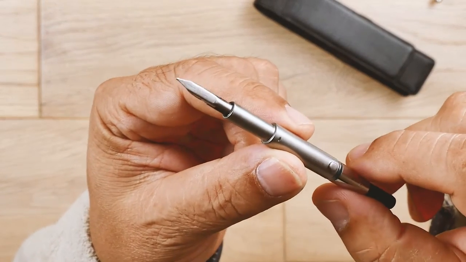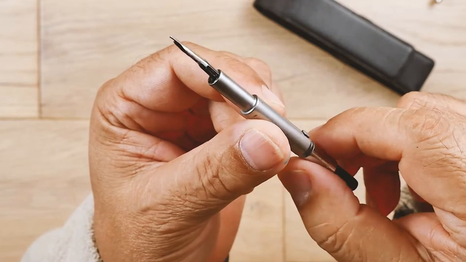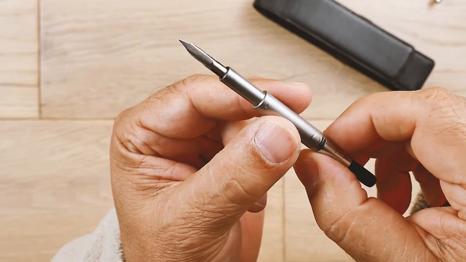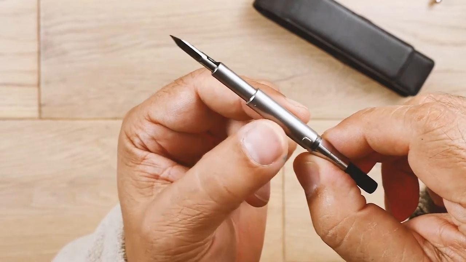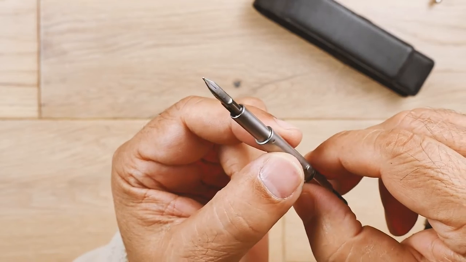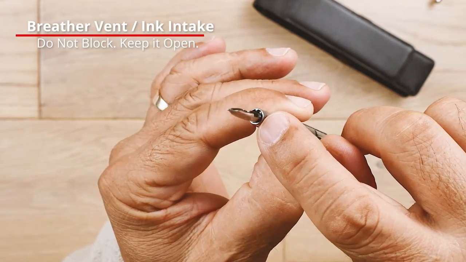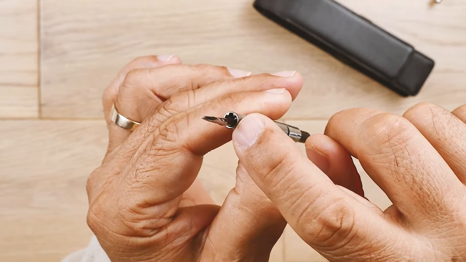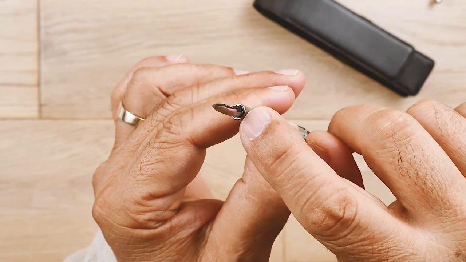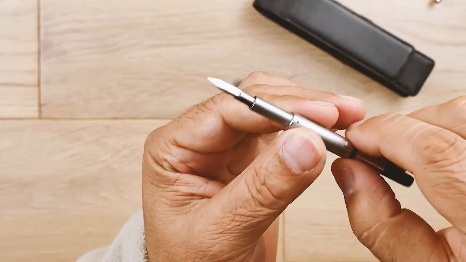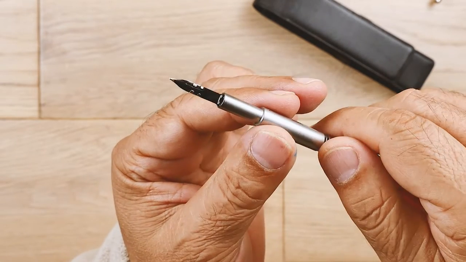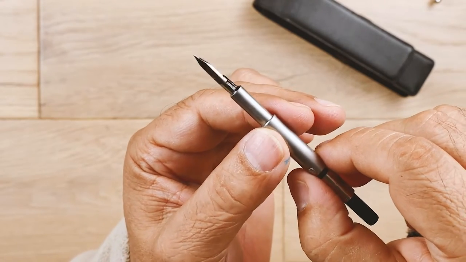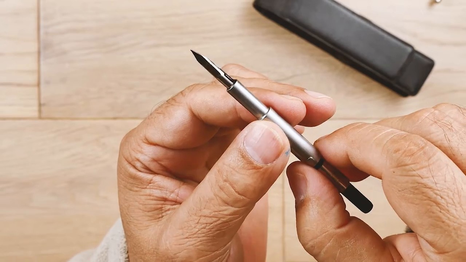Well it looks like third time's a charm. As you can see, I've been using this for about a few days and no ink leakage. Nothing on the feed, well slightly on the feed anyways, but nothing on the nib and nothing all over the front section either. So what did I do to fix this? Well I took some silicone grease and I applied it all in that little groove right there. I made sure not to cover up that little breather hole. And that was basically it. So that's been holding back whatever ink leakage has been causing through that area there. So far so good. I'm hoping this thing continues to stay like that. So let's do a few writing samples to conclude this arduous testing of this pen and let's go from there.